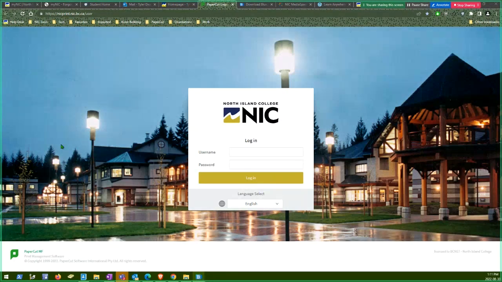The college charges 10 cents a page for black and white printing, 20 cents a page for color printing. So you can add funds in here through credit card or debit card to your print account. If you are on campus and have cash, you can go to the library and the library techs there would be happy to add the cash funds onto your print account for you to give you the ability to print that way. I have a write-up on this as well that I'm going to show you, but just be aware if you are looking to print, that link is going to be useful for adding funds onto your account there.